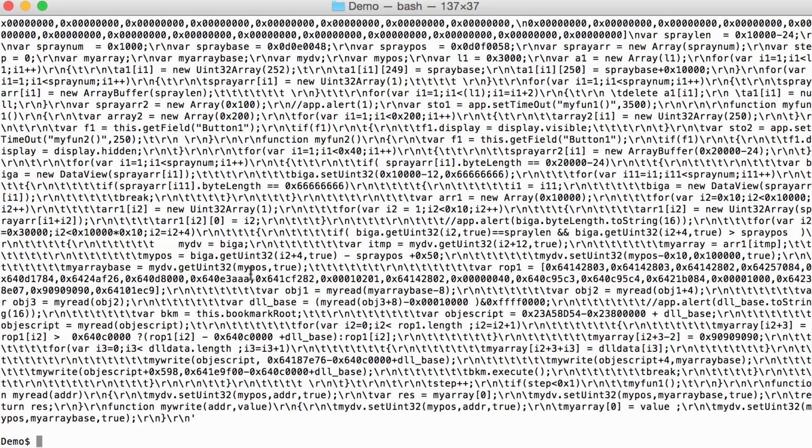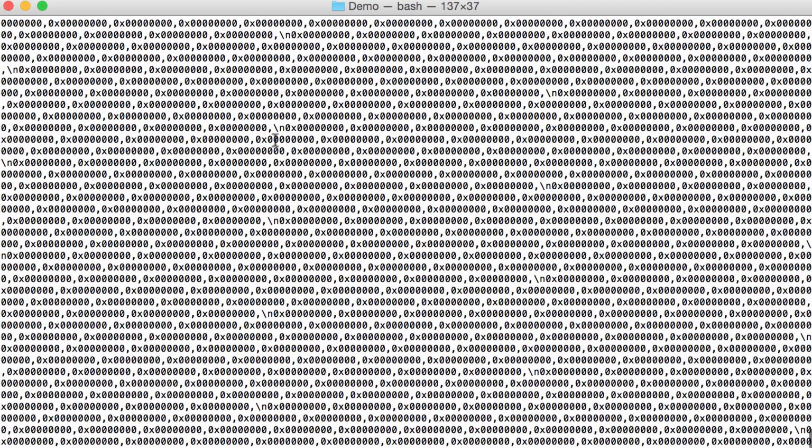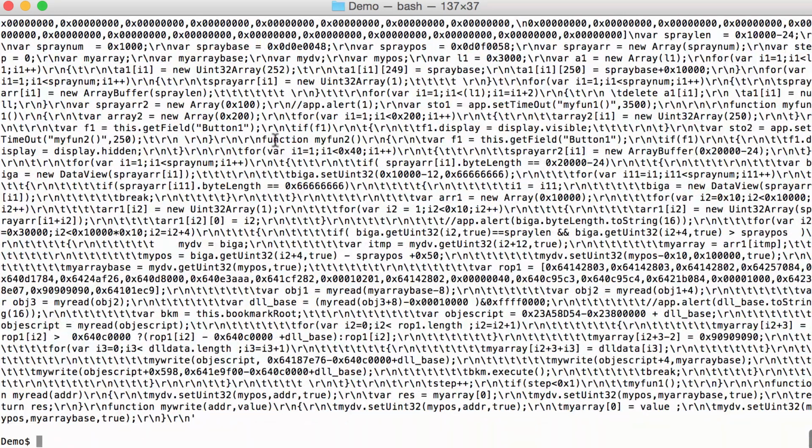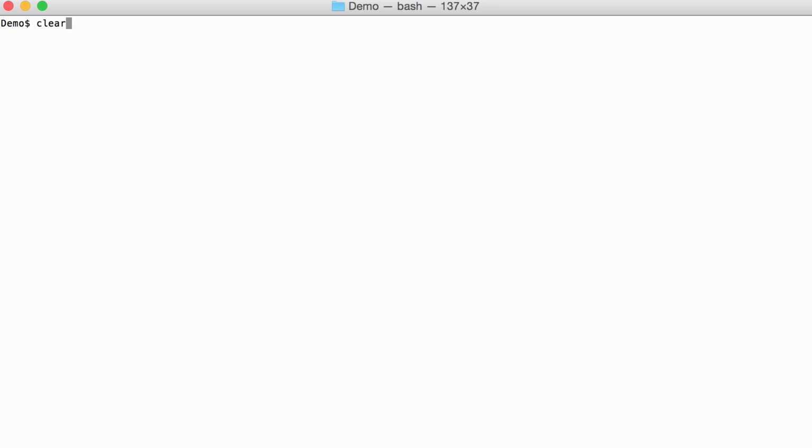And here indeed, we see JavaScript, and here a lot of hex code. Also here a lot of escaped white space, like tabs, carriage returns, new lines. So it's probably that this proof of concept sample has quite readable JavaScript. Let's try this.